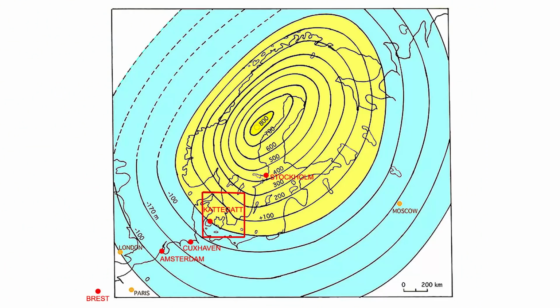So, three test areas: the Kattegat Sea, the Stockholm area, and the North Sea coast. There are reasons for choosing these three, and I take them one by one. Number one, the test areas. We have the uplift cone and the subsidence trough. I have the Kattegat area here, and the zero, that is the zero isobase. It has been zero for 8,000 years.